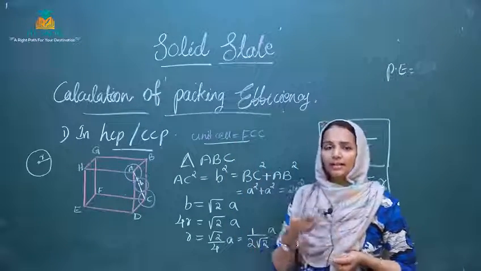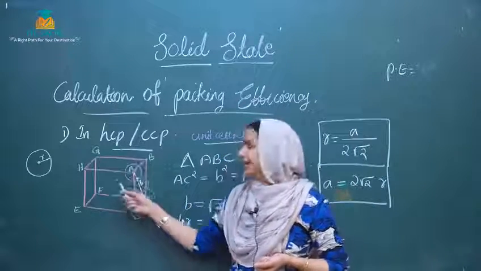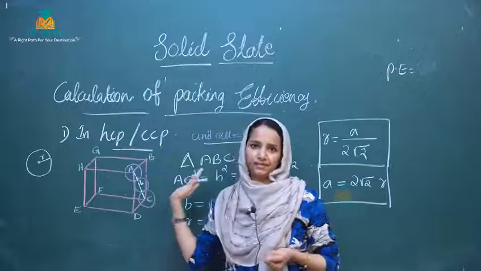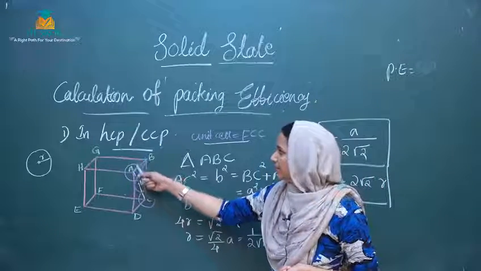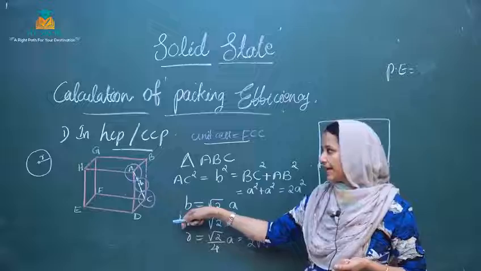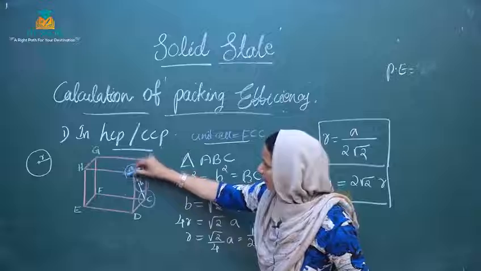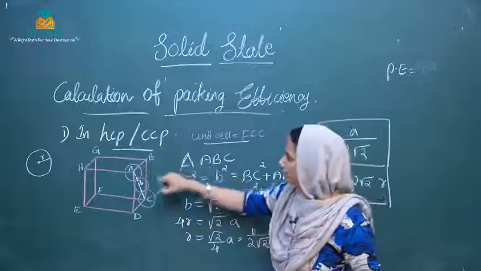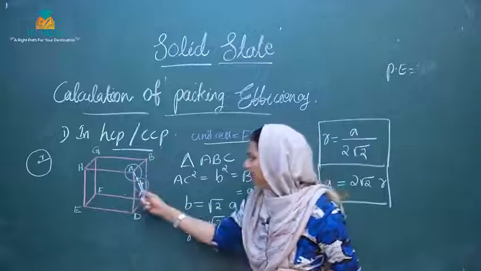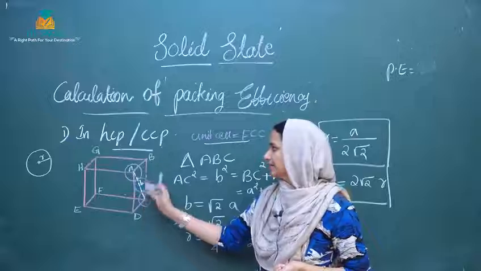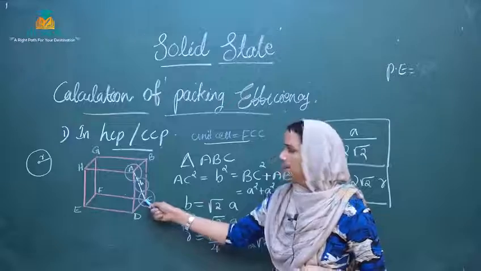So in the face centered unit cell, we discussed in our earlier classes, face centered cubic, what about the particles present? Where are the particles present? At all of the corners and each face center. So I am taking only one part, particles present at the corner and center of the faces, right? So suppose you consider this unit cell, this cube. Here one particle is present at the corner. There are particles at every corner, I am taking only one to explain this. One particle is present at this face center, on one side, and one particle is at the other corner.